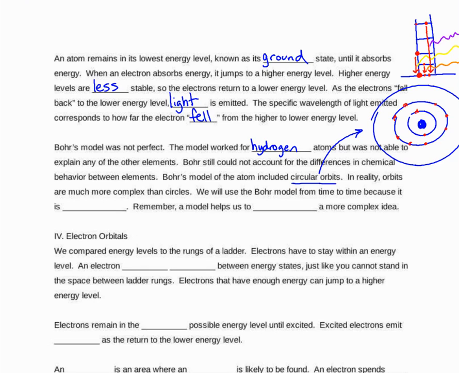We use the Bohr model from time to time because it's easy to draw. A few circles, a few dots, you've got your Bohr model, and for the person who comes along after you, this is a fairly easy thing to read. Remember, the whole purpose of a model is to help us understand a more complex idea. So while, yes, the atom is more complex than this, the model helps us understand what's going on pretty well. So it still works in that situation.